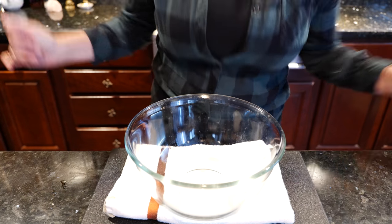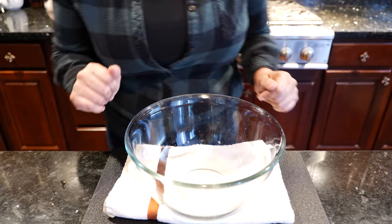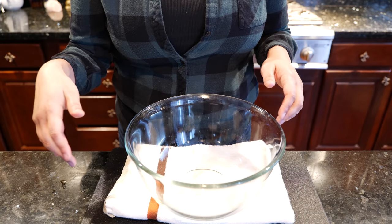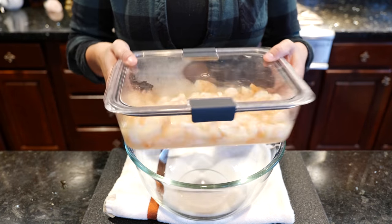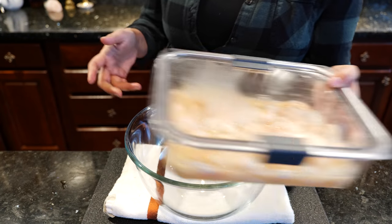Clap your hands, everybody. Yes, girl, our ceviche has marinated. It's great. Let me see it real quick. Well, you mean your shrimp and lime? Yes, my shrimp and lime. It's not ceviche yet, but we are exactly where we need to be. Let's set this to the side and get started.